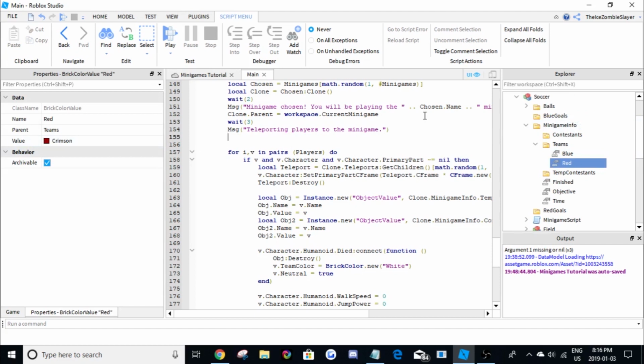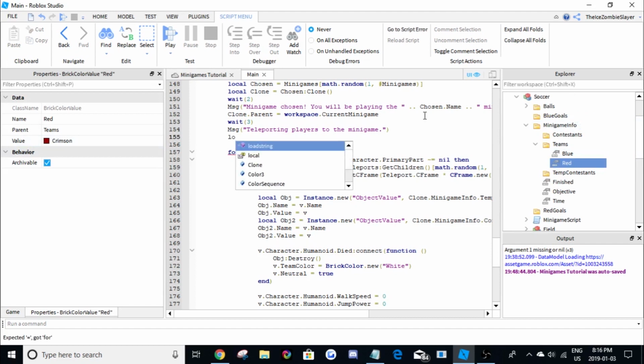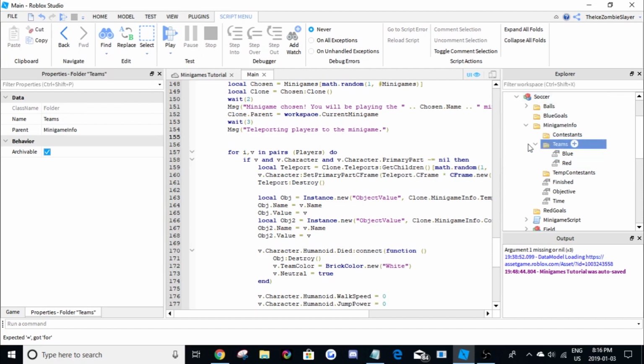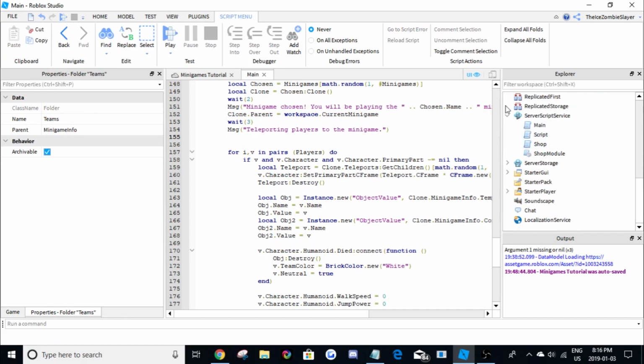So to do that, we got to check if there's a teams folder inside of Minigame info. That way it doesn't try to create teams for minigames like disappearing plates. So I'm going to start by doing local teams folder equals clone.minigame info find first child and teams.